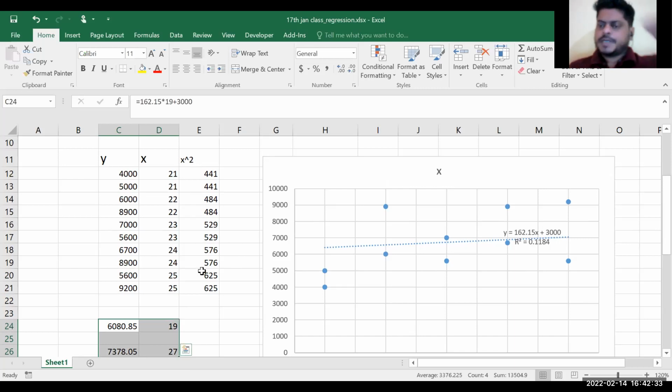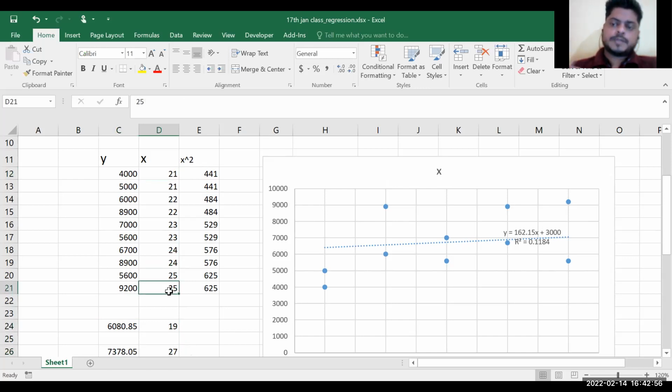Okay. So the point is there are two different things. What we are doing here is extrapolation. So there are two things, prediction and extrapolation. Prediction will only work when we are creating a prediction model within the range of the data set we have taken. Here the minimum is 21 and the maximum is 25. When we are making a prediction, this model is only valid within that range, though the model is very poor. The equation is a very poor substitute for actual prediction, but that equation is only valid in this range. If I have taken multiple independent variables, it will be valid only in the range of those independent variables.